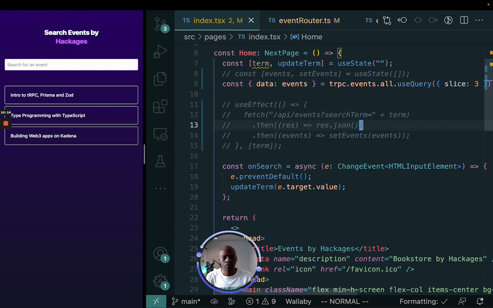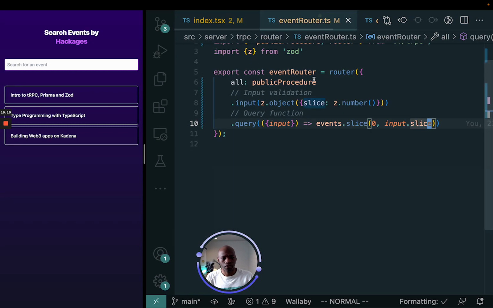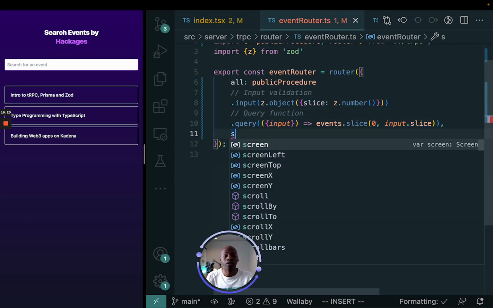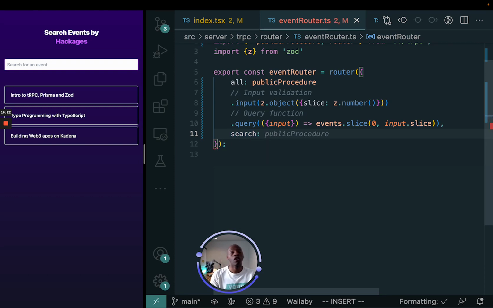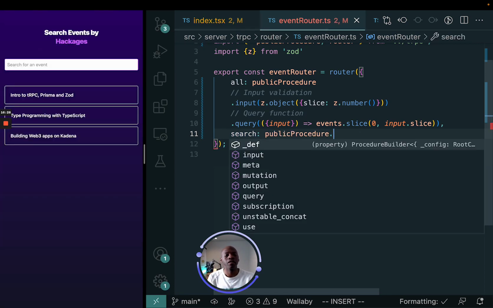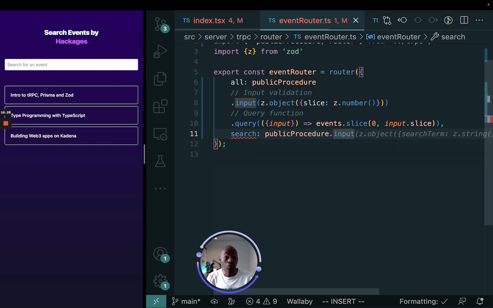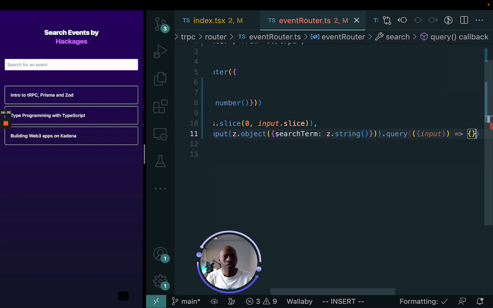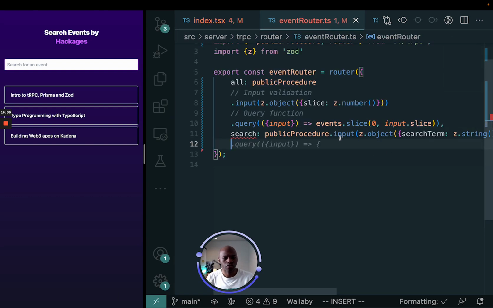Now let's do the search. What is the search about? The search will allow us to discover this notion of mutation, right? So let's public procedure here, and for the search we also need an input, right? We're gonna need an input like this one. So let me put it on the next line as well, so we have a better view of what we're doing.